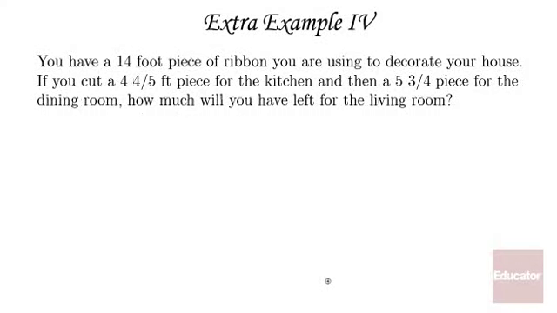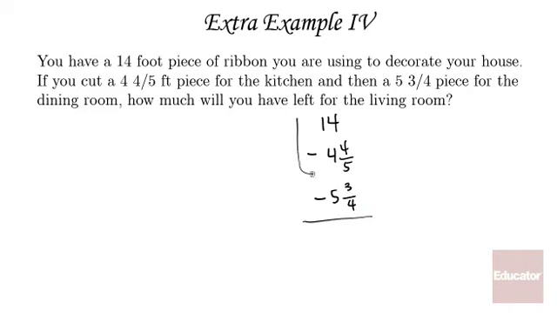You have a 14-foot piece of ribbon you are using to decorate your house. If you cut a 4 4/5 piece for the kitchen and then a 3 3/4 piece for the dining room, how much will you have left for the living room? So let's take our number 14 and subtract 4 4/5 ribbon. And then we're also going to be subtracting 5 3/4 from the ribbon.